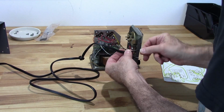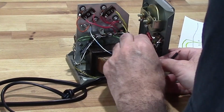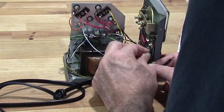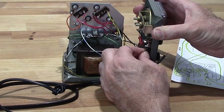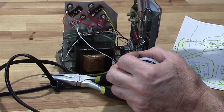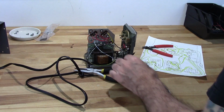Okay, I have two points I gotta get this through. One is here. If I can even fit all this in the same hole. Oh yeah. Okay. Now this is not a polarized plug, which didn't have one on it to begin with. I usually like to replace them with one, but I just happen to have this one laying around.